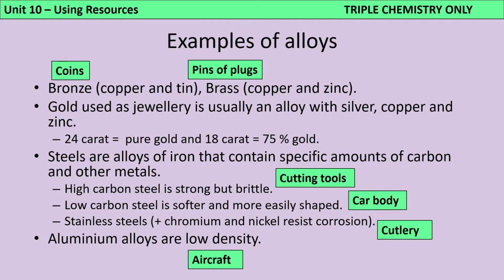Some jewellery is made out of pure gold, but the majority is made of gold alloys, where the gold's been mixed with other metals to make it less soft, so it's less likely to get dented or scratched or damaged. And also, alloying gold allows us to have different colours of gold, like white gold or rose gold. We assess the purity of gold using a carat system. So 24 karat gold is pure gold, and then anything else you can work out as a percentage based on that. So 18 karat gold is 75% gold, and 25% will be other metals like silver and copper and zinc.